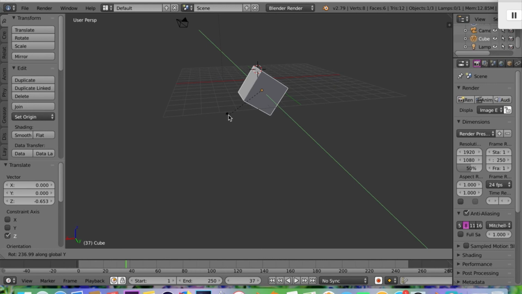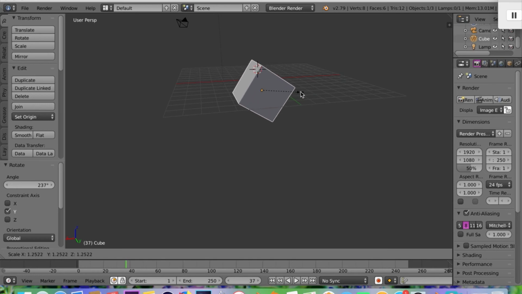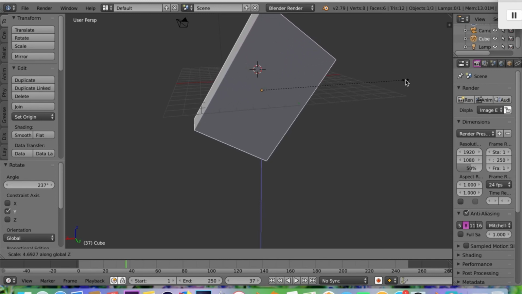You can also scale, which is just to make an object bigger or smaller. You're just scaling it by pressing S, and you can scale on a different axis as well. So we're going to see what that looks like if I press Z after that and I scale on the Z axis. As you can see, it's only getting bigger up and down. So that's how that works.